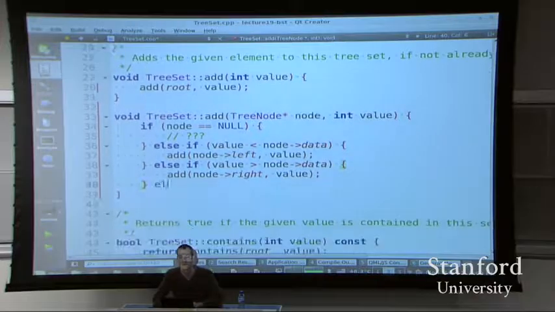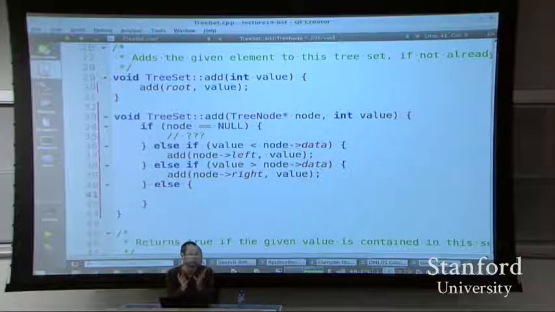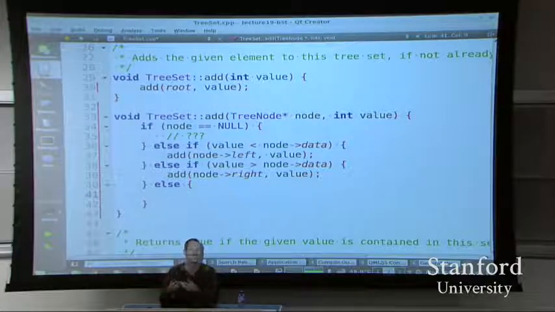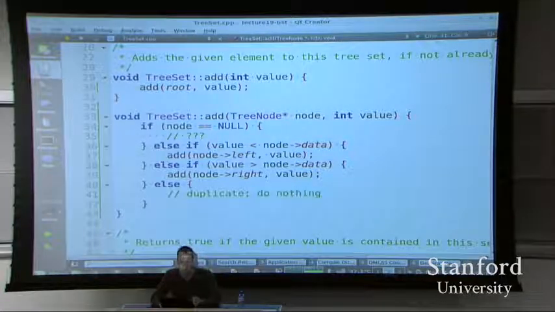There's one more case I haven't considered, which is the value's not less and the value's not greater. The value is equal to this node's data. So they're adding a 12, and I am a node that stores a 12. What should I do in that case? What does that mean? Yes? Do nothing. That means I don't need to do anything because this is a duplicate. They're adding a number that is already in the tree, right? So here, that means duplicate, do nothing. So in fact, I don't even need to say else. I just wanted to write that out so you could think about the fact that that is a case. And we don't have to do anything for that case. OK, so what's going to happen is we're going to be going left.